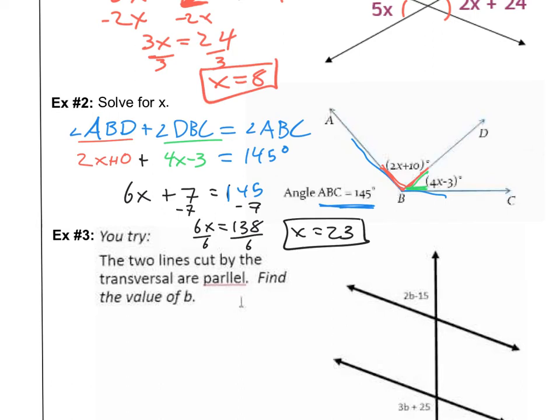Now, this was not about congruent or supplementary, because in this one, they told me what the whole thing added up to. And so I just thought of it as, hey, this angle plus this angle equals the whole thing. Make a little equation out of it and solve. And you'll find that in geometry, that's often what you're doing. You're using something you know to be true from the picture, writing an equation about it, and then solving that equation.